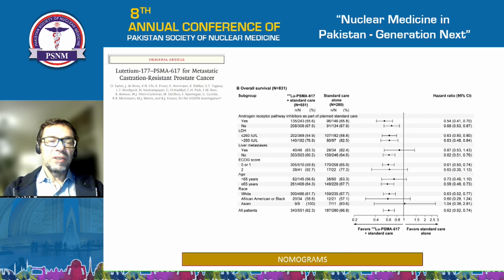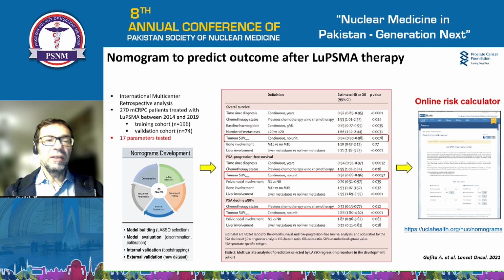And the concept is you can have some clinical data and some lab data, you put them together with the SUV, with the tumor volume, and you have a sort of a predictor, or if you prefer, a nomogram. And that's been done by the colleagues in California. You can also access that online, and you put all the information of the patient, and you have a calculator. The calculator is giving you a prediction, a percentage of success. It's not stratifying patients into responders and non-responders, and that's the limit.